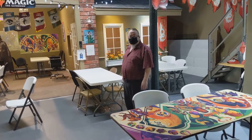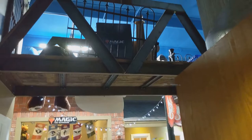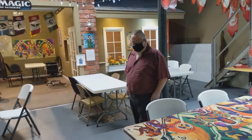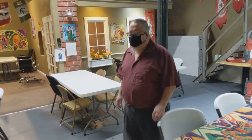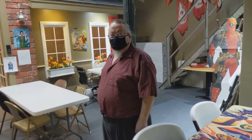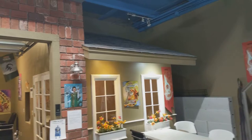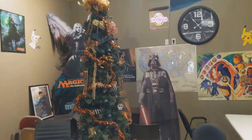We're continuing our tour to the game area. Look how cool this is! Andrew, what do you mostly do back here? Mostly Pokemon. We can sanitize our tables and we have a hard limit of 12 people back here, so if somebody does want to come they can do it safely. We have it decorated really cool — what a fun atmosphere to come play a game at. If you want to get out of the house and have a change of scenery, this would be a great safe place to do it.